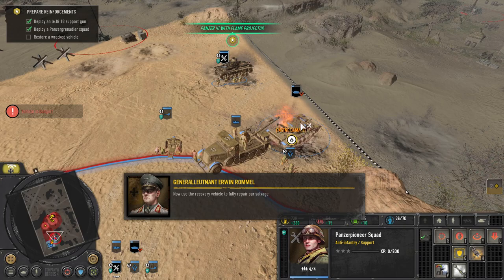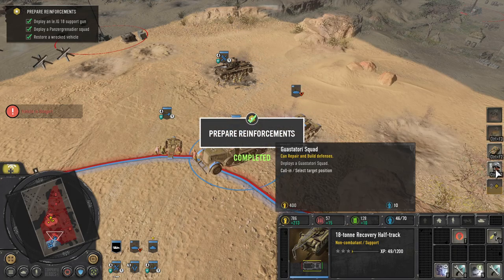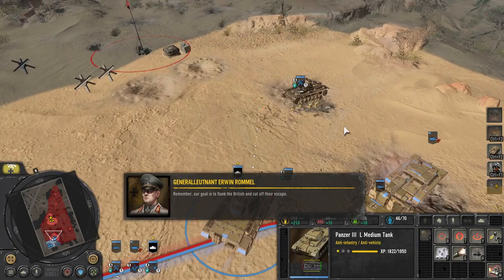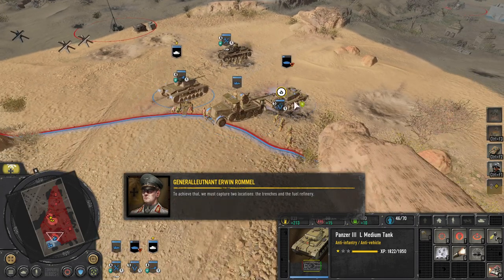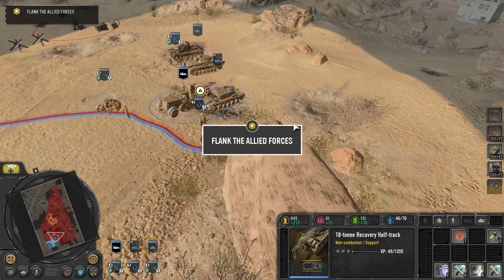Now use the recovery vehicle to fully repair our tank. We can fix that! Oh, nice. Light tank crew. Remember, our goal is to flank the British and cut off their escape. To achieve that, we must capture two locations. The trenches and the fuel refinery. Repair. Starting repairs on set target.